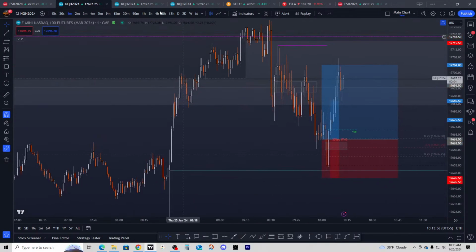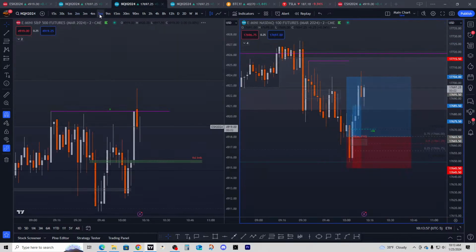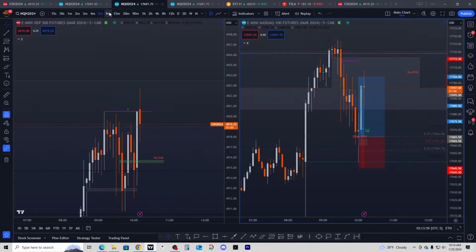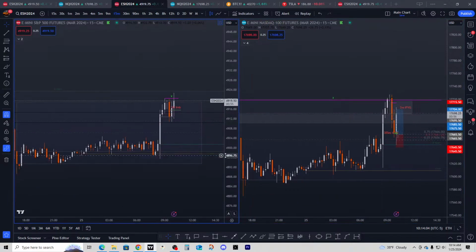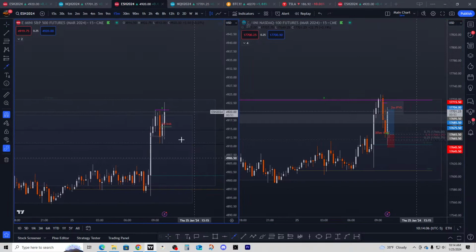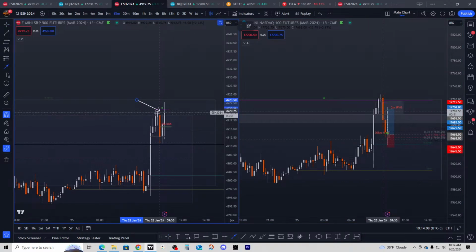So now I'm going to screenshot this trade. Let's go to the 5 minute. Let's start on the 15 minute here, noticing that we still had bearish SMT at the highs. I want to mark this up. This is all for my notebook now.